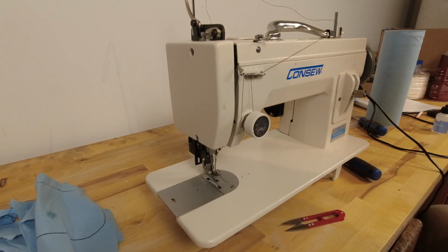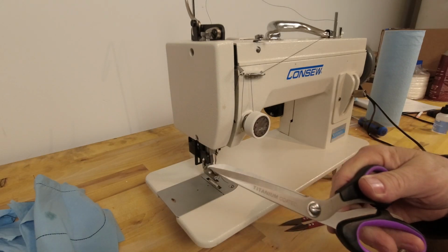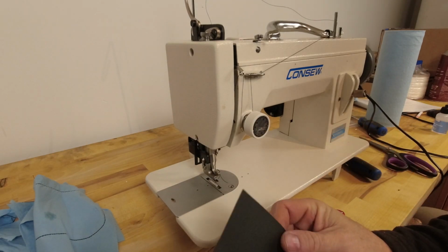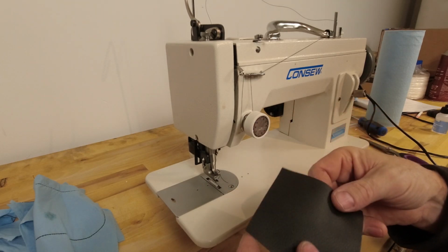I do have some vinyl. Should we maybe give that a try and see how it turns out? It's black thread on black vinyl. I don't know how well it's going to turn out. I can see well in this lighting, but the camera's not necessarily going to show it. My fancy titanium coated scissors. There's a piece of automotive grade vinyl. Seems reasonably decent.